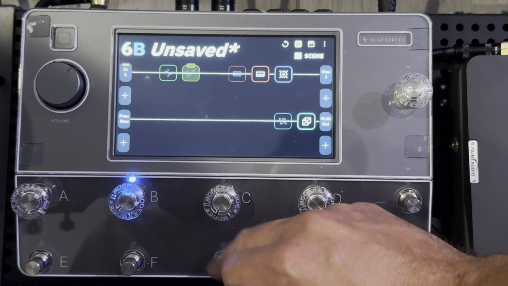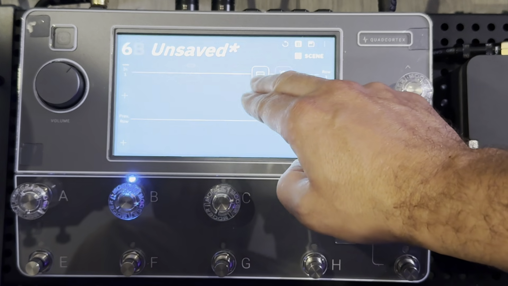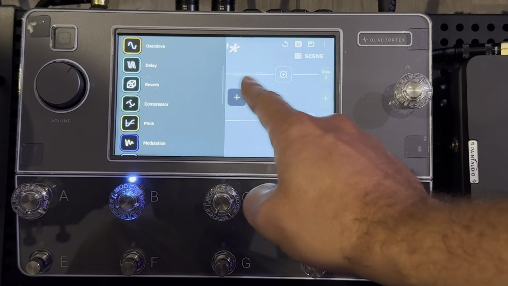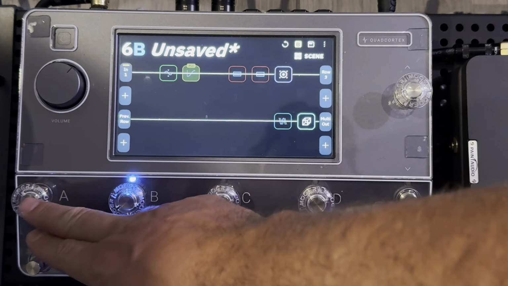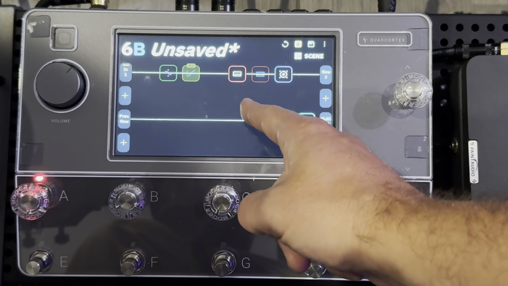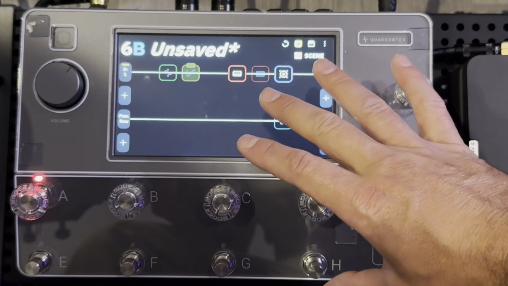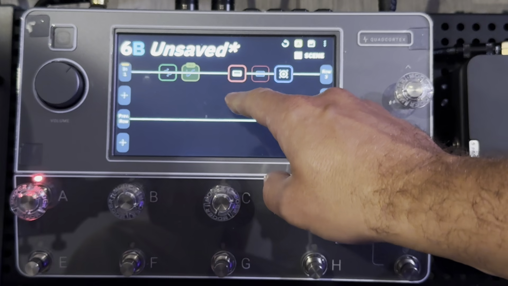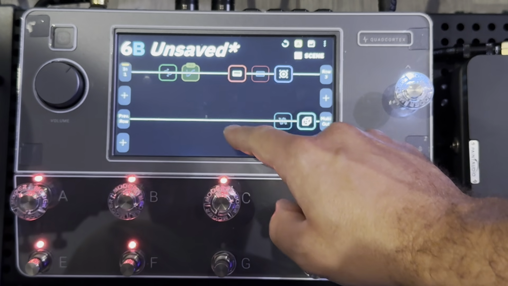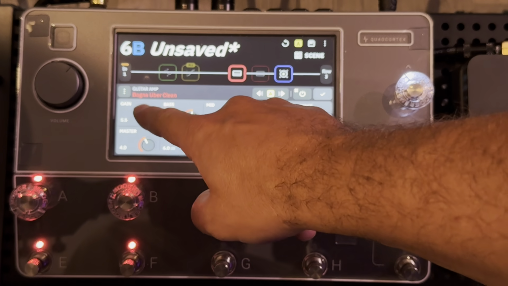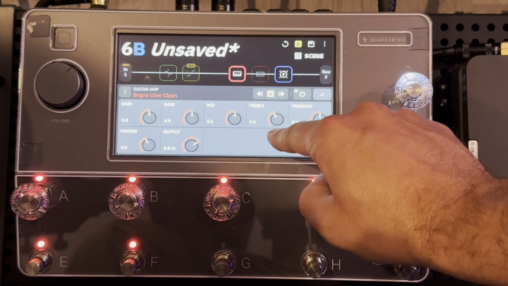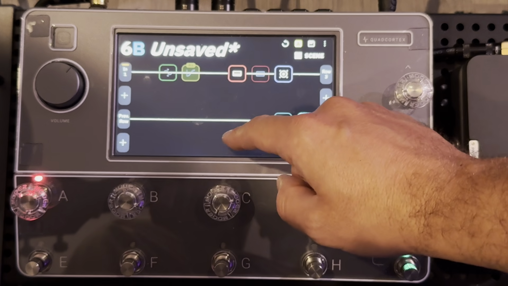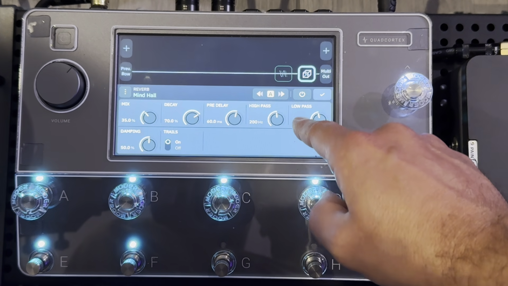So now, just to show you, let me turn this amp off real quick. When I'm in scene B, you could see that the clean amp is not on. But if I go to scene A, it turns on now, right? So you can do that for everything. So let's just say, like we mentioned, I want a very clean amp sound for scene A. So I don't want to mess with the parameters. I like them the way they are. These are not going to change no matter what scene you go to, because none of them are assigned to a scene, right? Now the reverb, same thing.